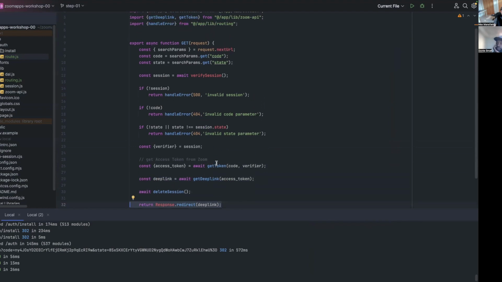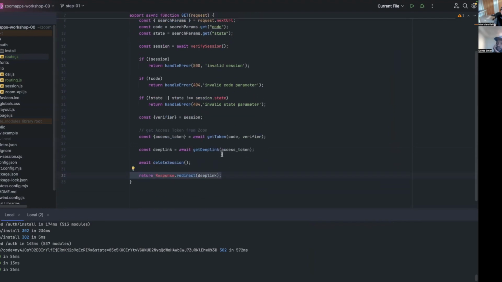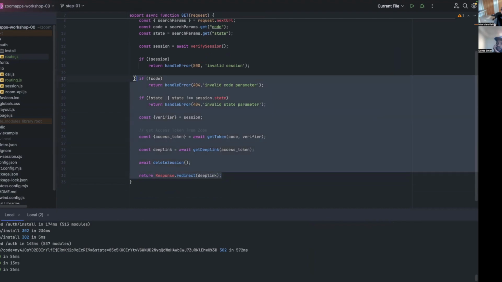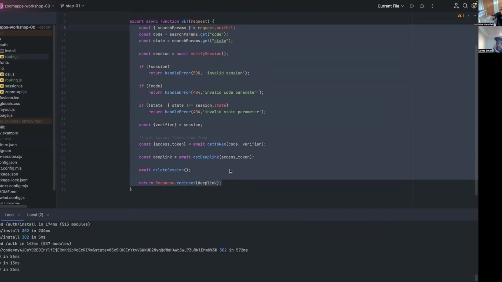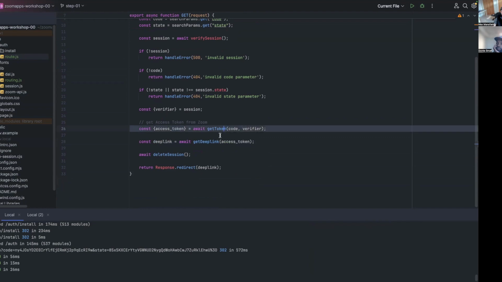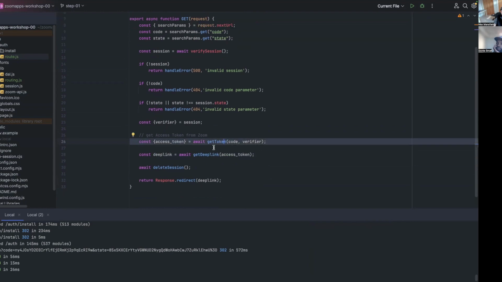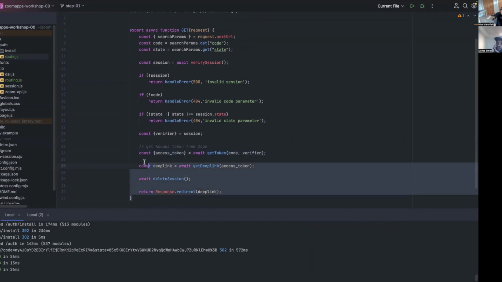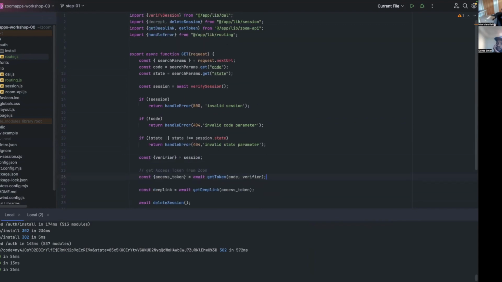Once you have gotten past the user authorization step, the app is already available in the client. This is so that we can complete the PKCE flow and deep link the user to our app. But if we didn't need the token, then we wouldn't necessarily have to go through the process of getting a token. And if we didn't want to deep link the user, we wouldn't have to go through the process of deep linking that user.